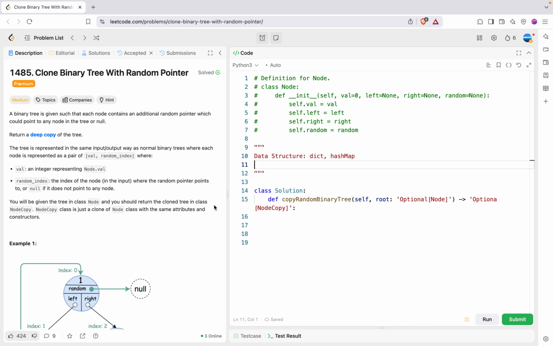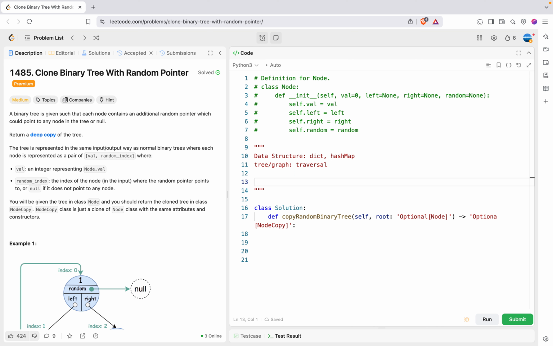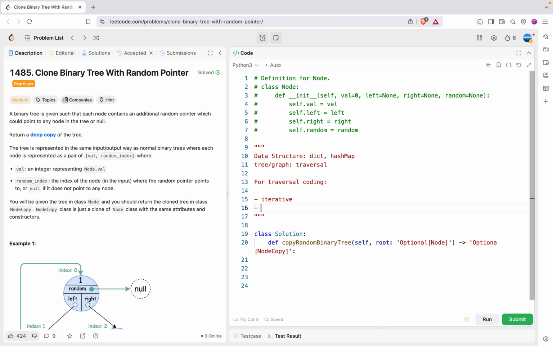And because this is a tree or graph, we need to do traversals. For traversal coding, there are two formats. One is iterative, and the other is recursive, right?